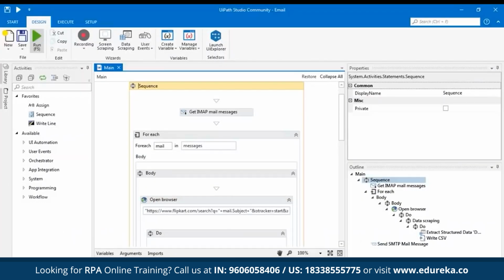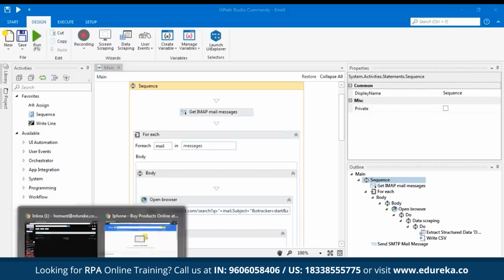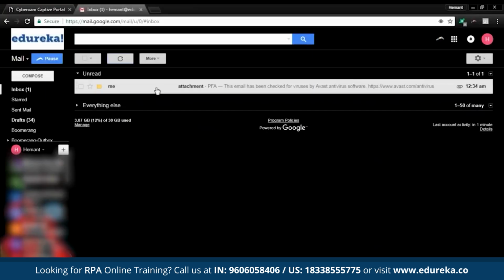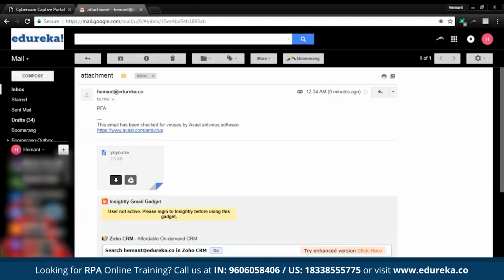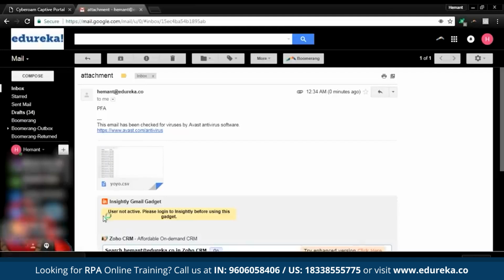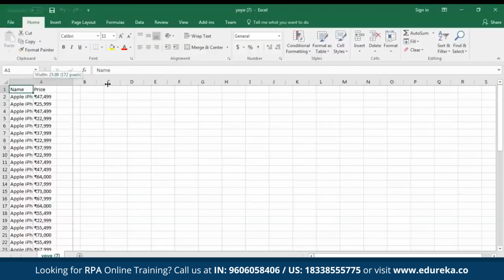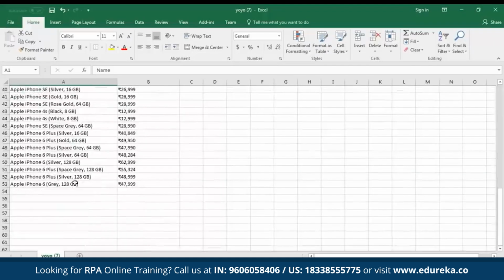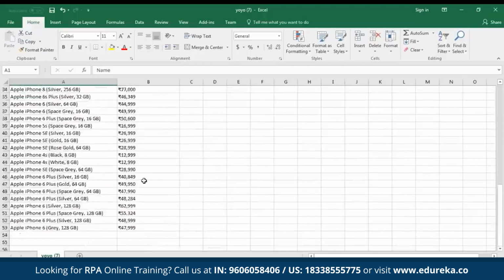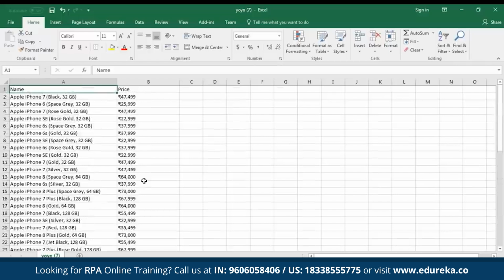All right, so this was it. It got processed. Let me go to my mail to check if I've got any email. As you can see, I've got a mail which says attachment. Let me go inside it, and as you can see, there's a file. Let me download this file and open it now. As you can see, I've got the information about all the iPhones with their price tag, and there are around 53 iPhones which were listed on that e-commerce website, and I've got all their information at the click of a button, right? So this tool is that powerful, and you'll be able to create this automation in just 5 minutes once you're over with this session. All right, no coding required, no prior experience.